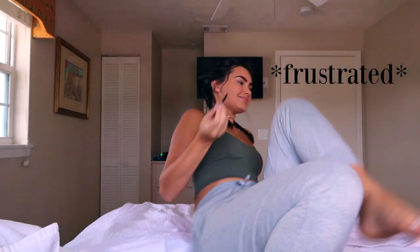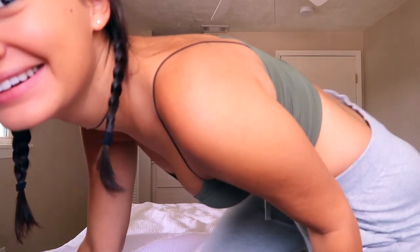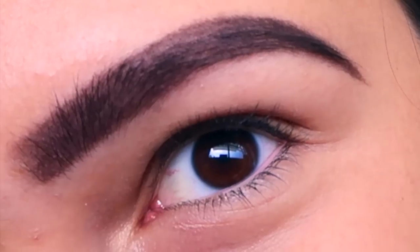And in this case, it's eyeshadow that was like $1. Once again, using my phone as a mirror. So I'm literally just going in and fixing it up so it looks less spotty. Looks like trash. All right. You can tell me how trash these eyebrows are. They look terrible. What is that? Ew.